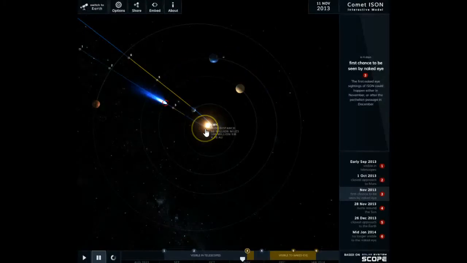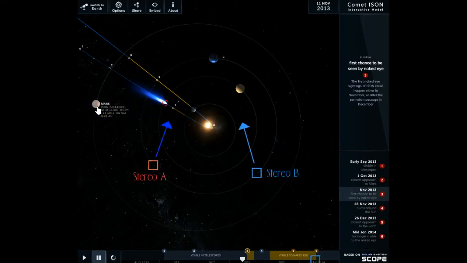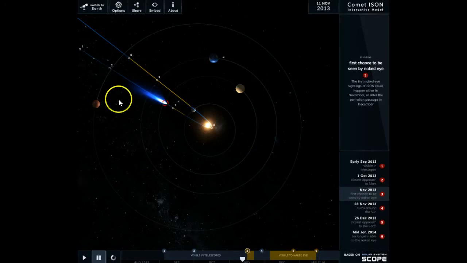Now, I want to show you something that's peculiar to me, and this is why I think we're off a few days, and I don't know if they're trying to compensate on the model or whatever. As we look at it, I'm going to superimpose STEREO A and B's location on this in the two squares there. They're in Earth's orbit. If you notice that pattern, STEREO B is behind Earth following it. A is in front of it. And that's why we're seeing ISON coming into the left of A.